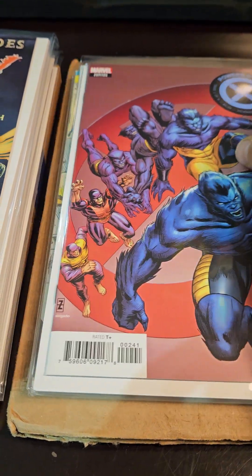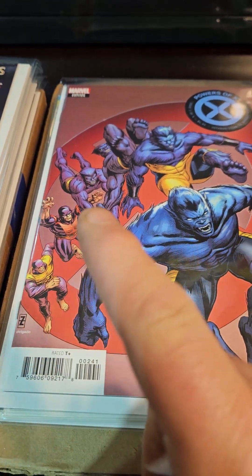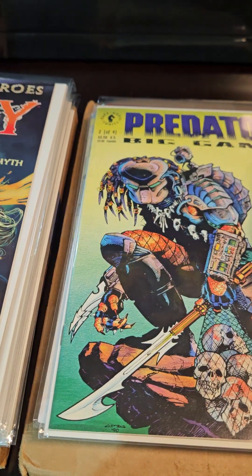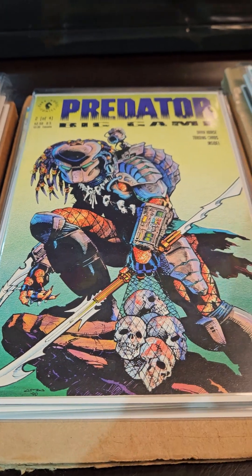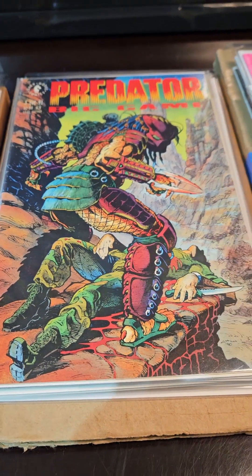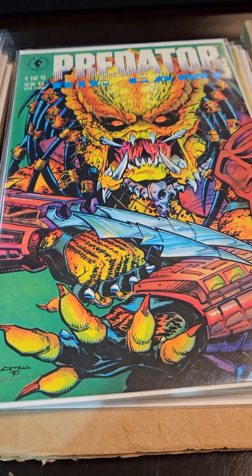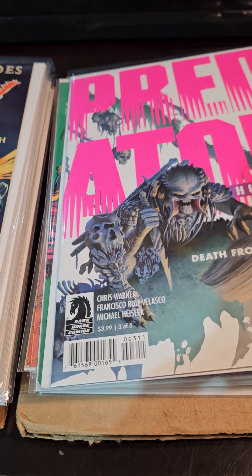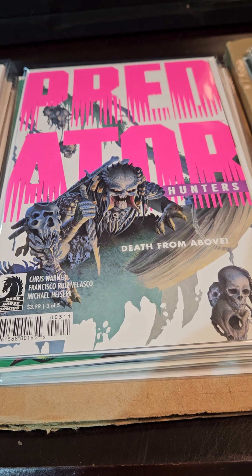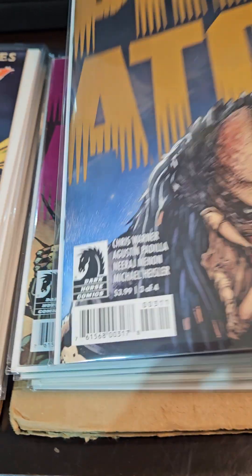Wink: Blood and Circus — love the cover. This is a variant cover of Powers of X number 2 — Beast and all his transformations. If you're an X-Men fan, you know about Beast. I got these for like a dollar a piece — I have number one so I need a number two. Anything with Predator on it I usually pick up. Number four. Then this is Hunters number 3 — I think I have number one, I need number three, not sure if I completed this. This is Hunters 2 number 2 and Hunters 2 number 3.